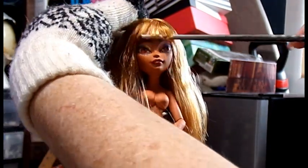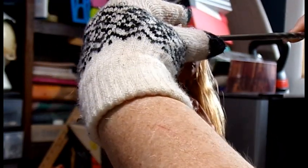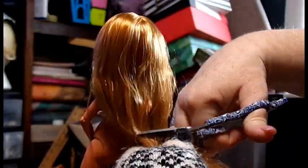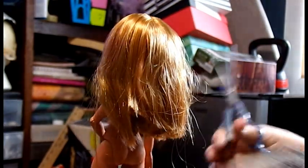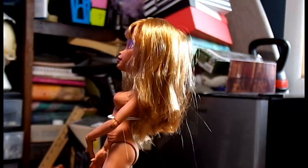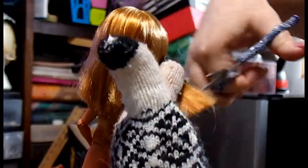After the bangs are cut, I heat up my metal chopstick with my straightening iron. I learned this from Delightful in her Aurora video. I'm not very good at cutting bangs, but I think those came out really nice. So let's cut her hair to the right, well, close to the right length. We're going to make it a little bit longer than it's supposed to be. She has about shoulder length hair and she curls it.